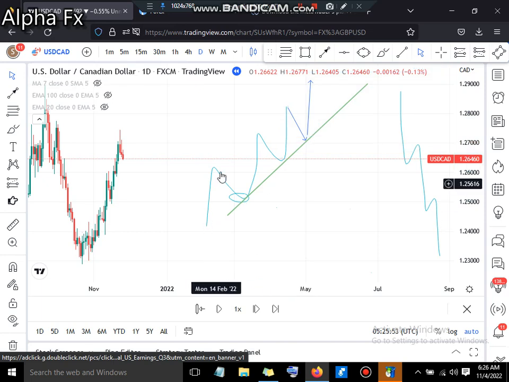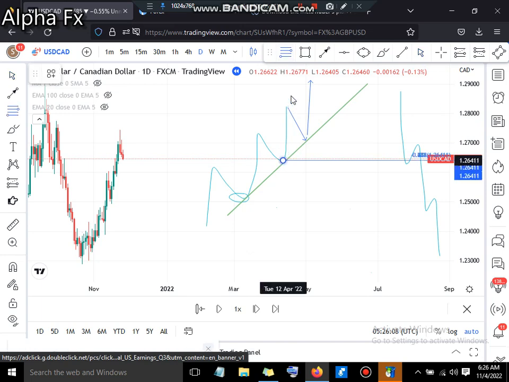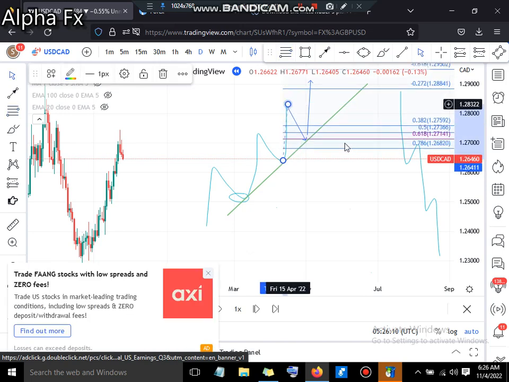This is the impulsive pattern that the market makes. Now, for us to know the next level of retracement, or let me say the next level of correction move, we use our retracement on the previous impulsive move right here like this. And as you can see, the 0.618 is the level that aligns very well with the trend line. So from here, we can know that we're expecting the market to make a push down to minus 0.618.